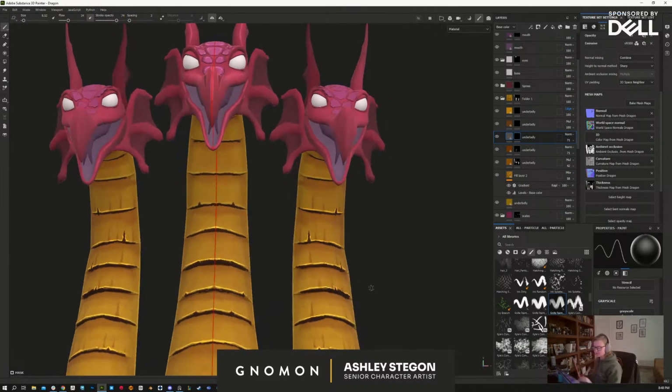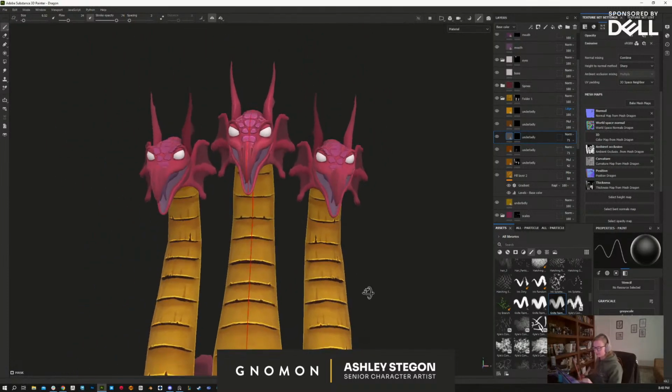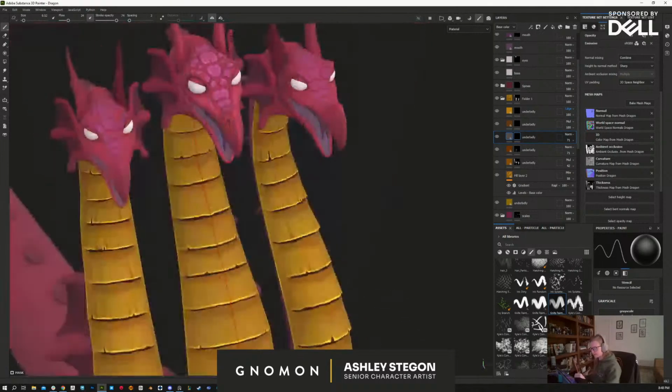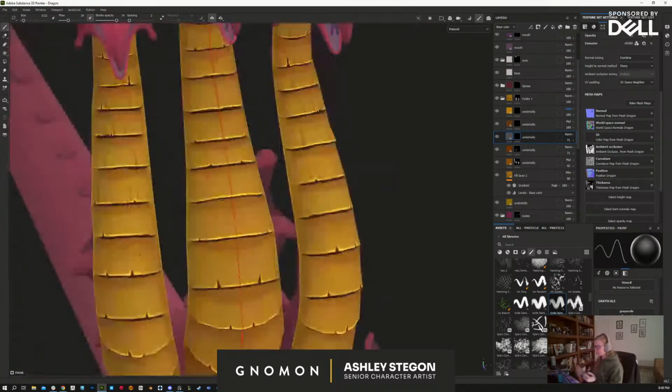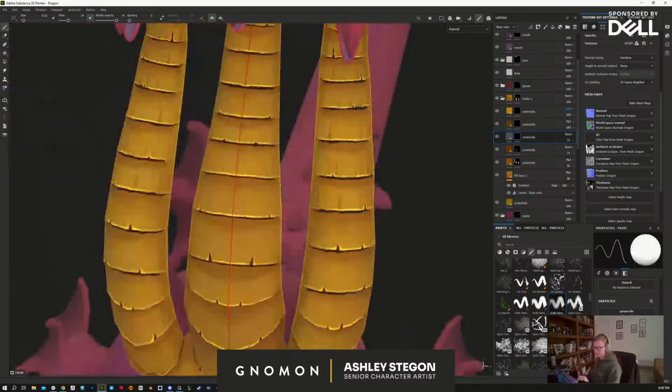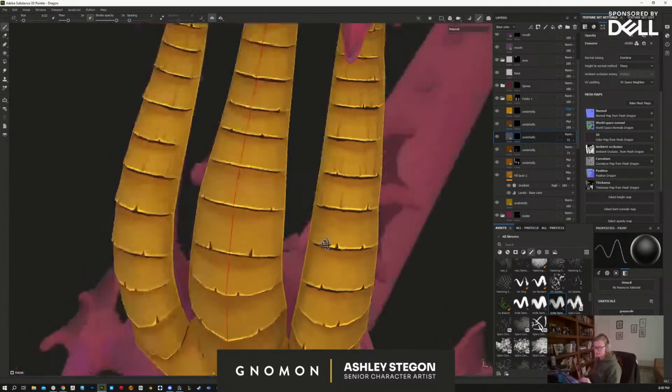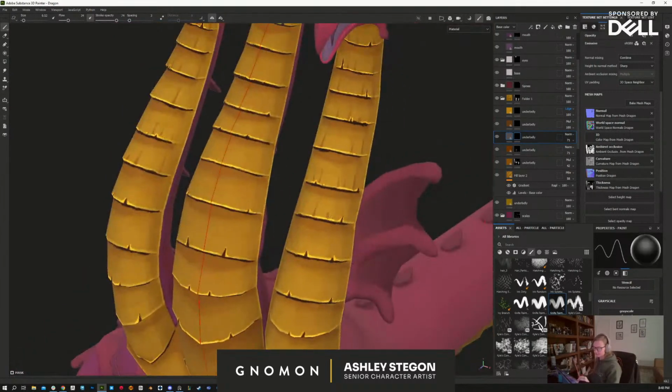And usually principals can sometimes be more technical because they're more about setting the standard of art, whereas a lead character artist is more about managing other artists. But yeah, junior artist tends to be the one with the least amount of experience, just in the industry in general. So I hope that was a nice little breakdown for you.